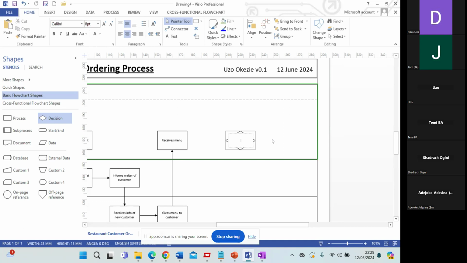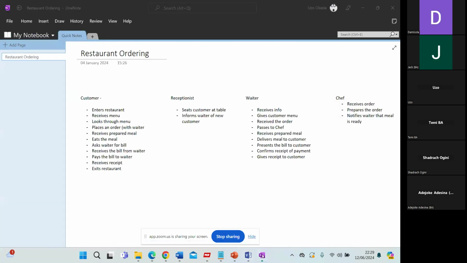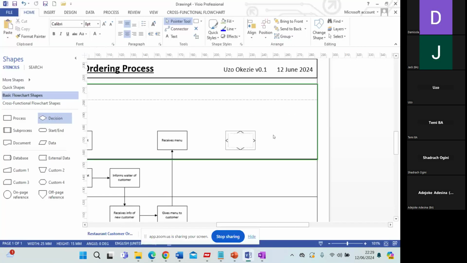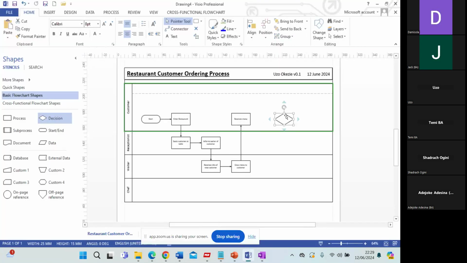So would you want a drinks menu or would you want some water for the table? Oh yes, okay. If you're going to draw a full process, this is your full process. But let me add a bit of a twist to it. Let's say, for example, the waiter asks the customer, do you want to eat in or do you want takeaway? How about that? Would that work?